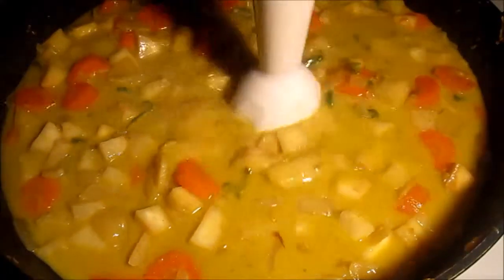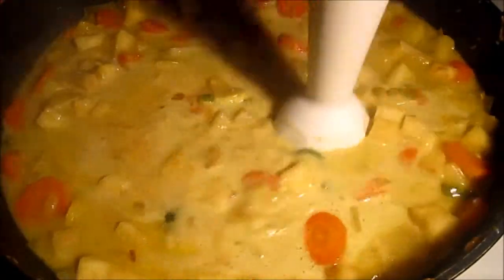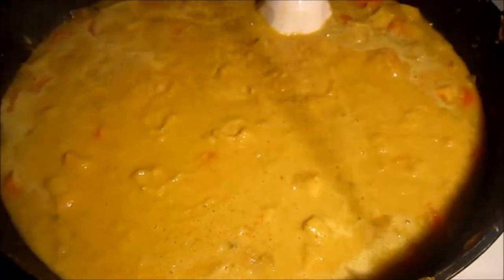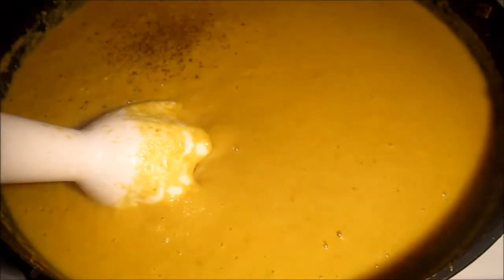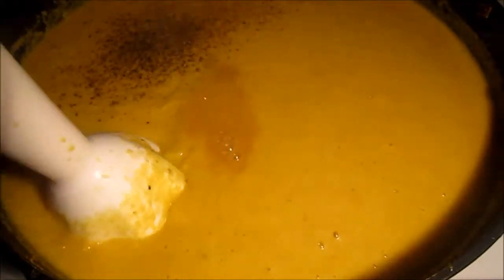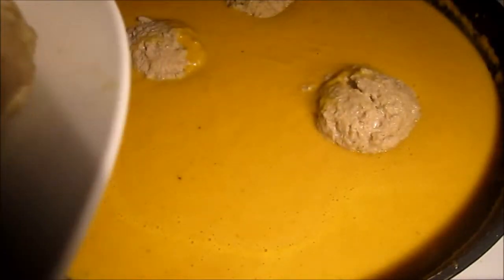So we will add in the bouillon that we have just sifted a little bit so that we don't get any big chunks of meat or anything into our sauce. And then we will start blending the sauce until we get the texture that we prefer. So you just use your hand blender like this and do it directly in the pan. It's really easy. Add in some freshly ground pepper, and you can add in as much of the stock as you want, or the broth. It doesn't matter, it's completely up to you. If you like a texture that's a little more thick or puree like, then you can do that. Or if you prefer it very liquidy and very thin, then you just add in some more stock.